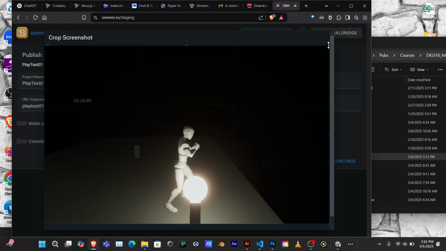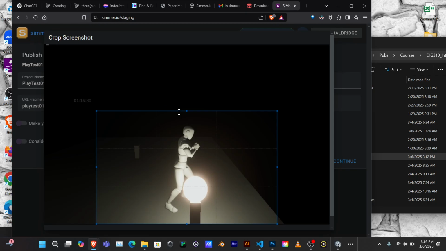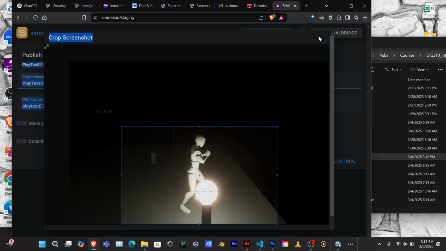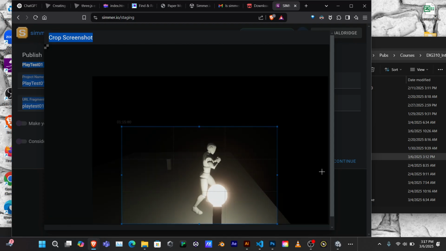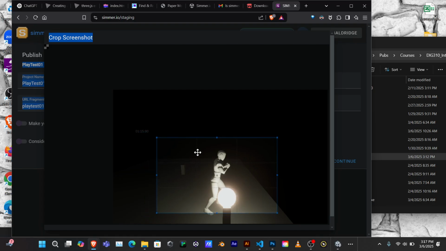Looks like I can crop it. That looks good. And then what? Enter. I don't see how to commit this crop. Anyone see? Crop. Enter. Oh, I've cropped it. I want this crop.